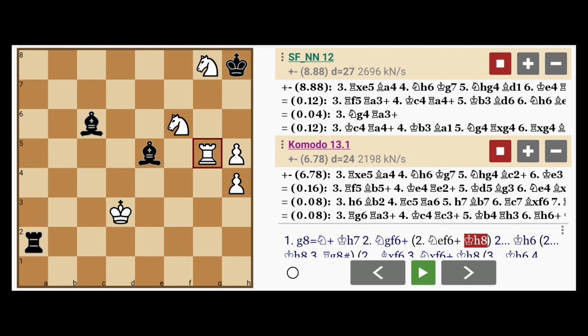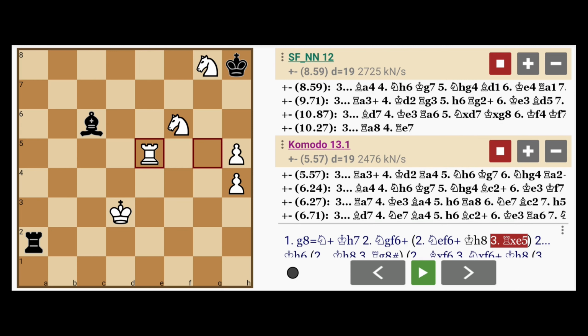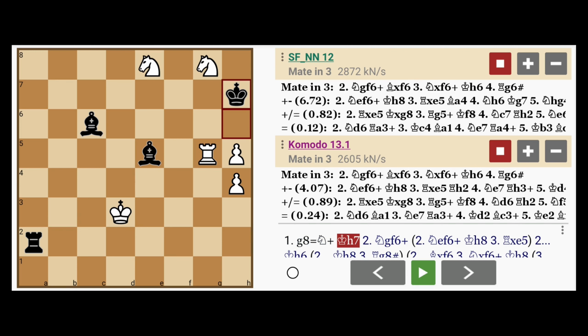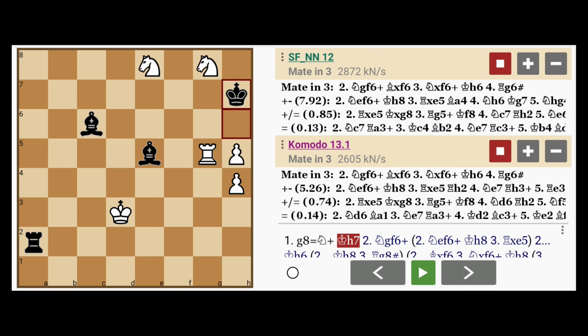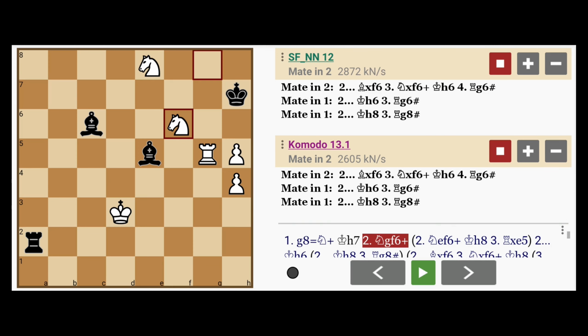So here white could play rook captures e5, and now white has a significant material advantage over black and will eventually win. The critical moment here is knowing which knight to sacrifice with the check. Again, kind of gaining a tempo, so black has to deal with it. So it was knight on the g file to f6.